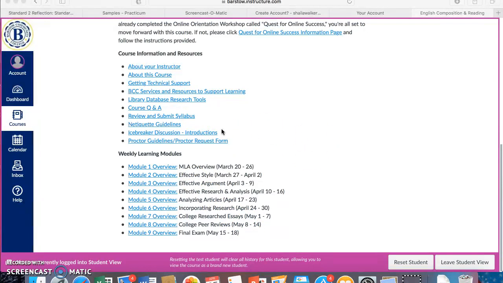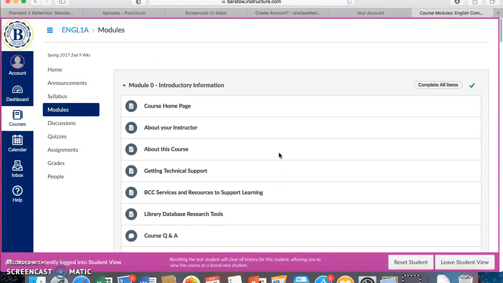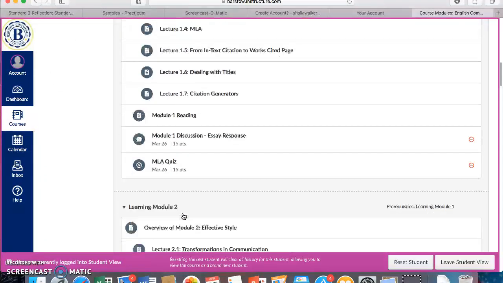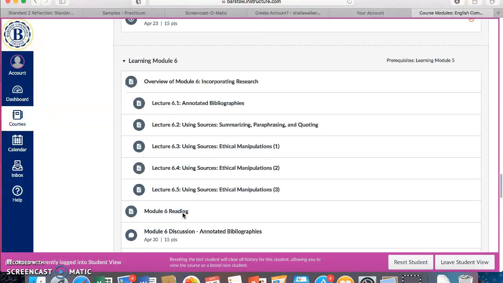So, say it's week 6 right now, I can go straight to the week 6 and begin there. Another option to begin those modules, I could click either the learning modules here or this button here. Takes me to the modules page. And once I'm in that modules page, I can, based on whatever module it is, do module 0, go through those. Because we're in module 6 right now, I'm going to go straight to that one. I could go to any of these. I'll begin with my overview.